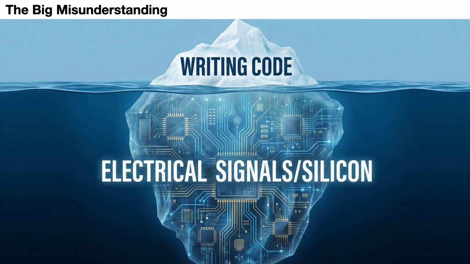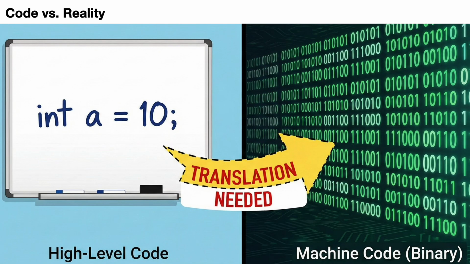The big misunderstanding. When people start learning to program, they usually think writing the syntax is the hard part. But that is just the tip of the iceberg. The real magic happens underneath, when your logical code transforms into tiny electrical signals inside the CPU. Today, you are not just going to learn how to code, you are going to learn how a computer actually thinks.